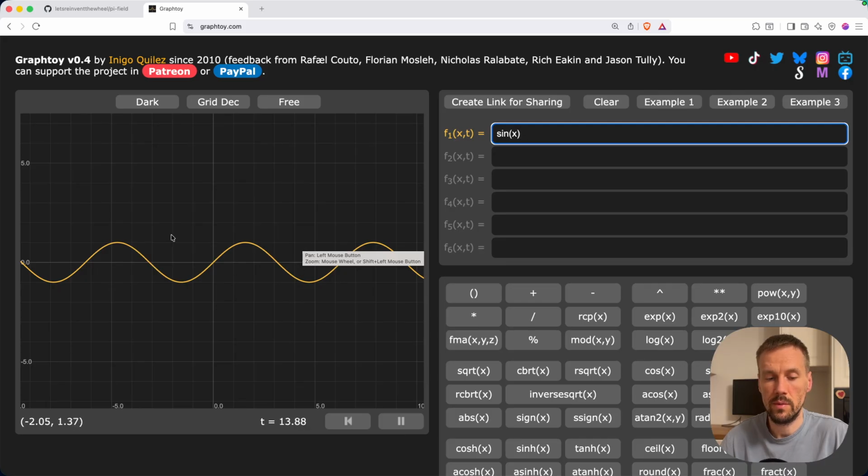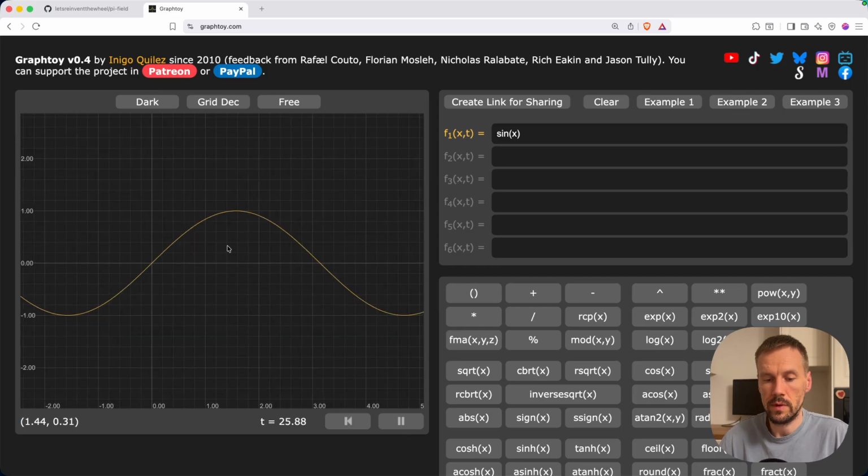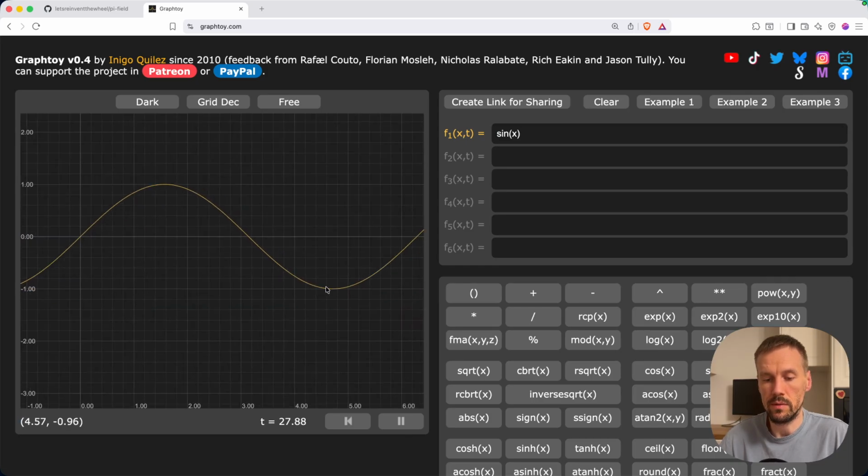You must be familiar with that. So it starts at 0, goes up to 1, then goes down to -1 and back to 0, right? This is actually 2 pi, so 628 something.